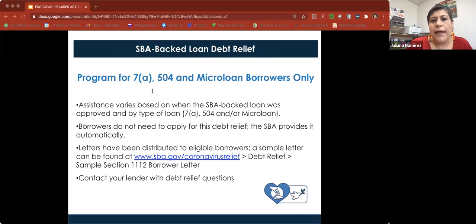The SBA is also providing debt relief and payments on SBA-backed loans. The amount of the additional assistance will also depend on the availability of funds. Community Advantage type A, like 7(a) loans or microloans, as well as loans to borrowers with certain NAICS codes get longer debt relief. So make sure that you check with your lender to see what type of loan you have. If you had a loan prior to the pandemic that was an SBA-backed loan, make sure that you check with your lender to verify. And again, certain Community Advantage loans have a longer period, so check that information with your lender.